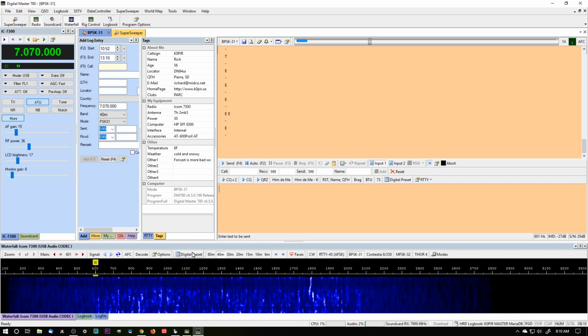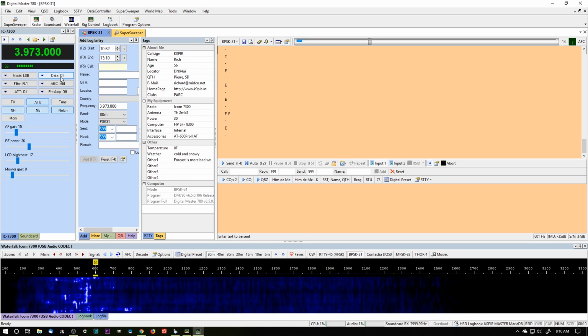So let me put the radio back in a phone settings, single sideband phone, and then we'll see if this works. Okay, now this is the way I usually have it set up for listening to this net on 3973. On lower sideband, data's off, the AGC is on mid, and preamp's off, attenuator's off. I'm on the Icom 7300. I'm using noise reduction, noise blanker, notch, I don't have a monitor on. My power level is usually at about 50 because I run an amplifier.